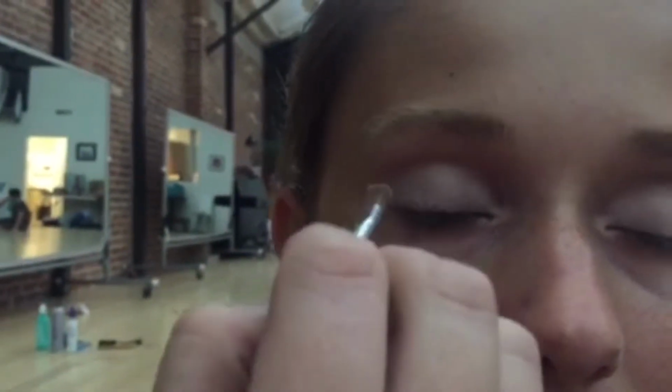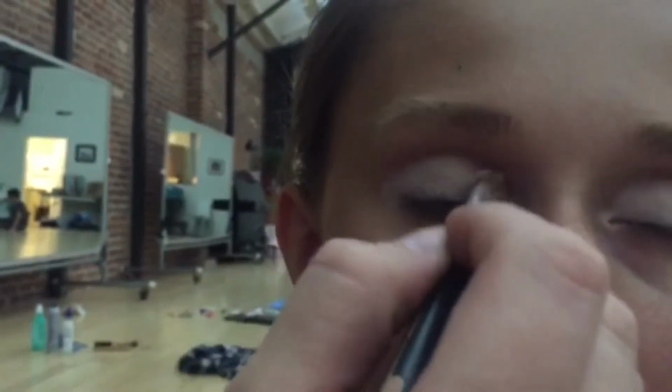What we're trying to do is open up the eye on stage and make the eye appear bigger and really, really open and make them pop. So your makeup's gonna be a lot darker than what you would do for street because you have bright, bright, bright white lights that wash out the dancers on stage. So you really have to think about over exaggerating all the makeup so that their eyes pop and they don't get washed out on stage.